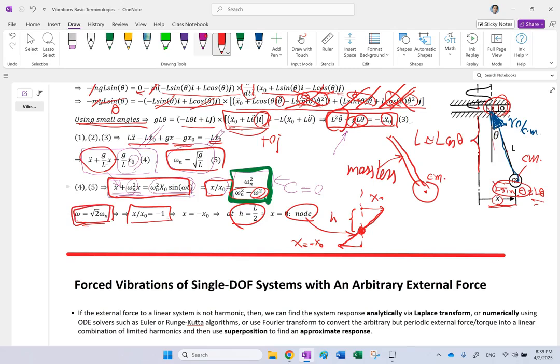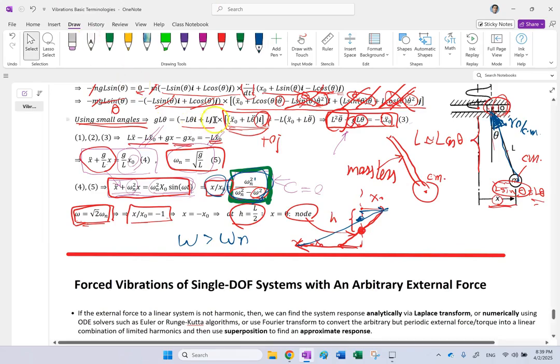Of course, if I change my frequency and get a different ratio, for instance, this guy becomes negative 2x naught, then my node is going to be at a different location, right? So for different omegas, as long as this ratio becomes negative, which means omega should be bigger than omega n, this ratio is negative, and negative means one side goes to the right, one side goes to the left, so there is always a node. Where? Based on this formula here. All I need is to use simple trigonometry and find the location of the node.